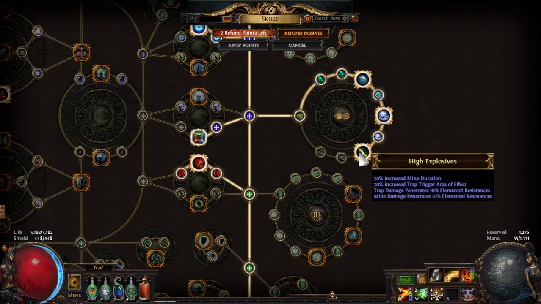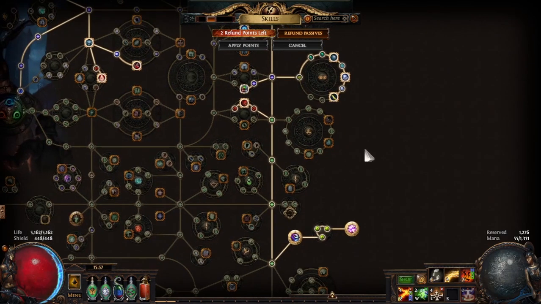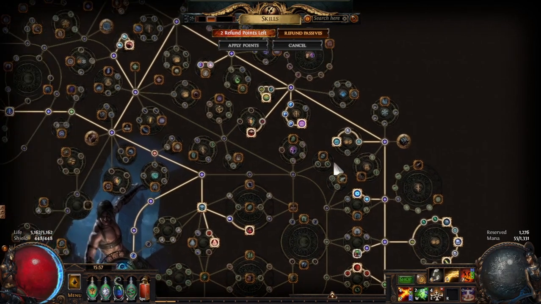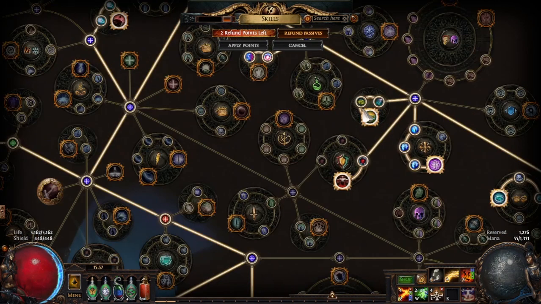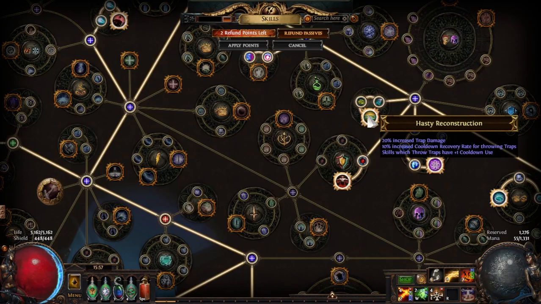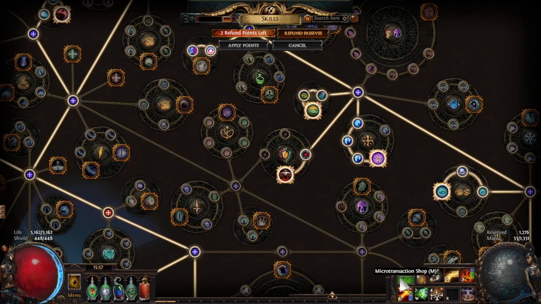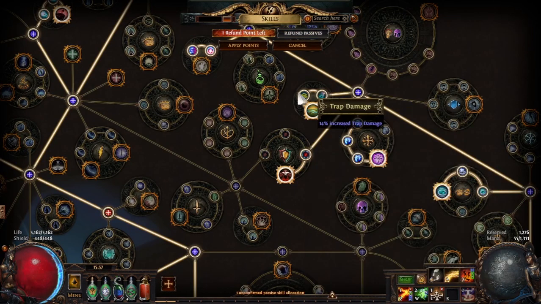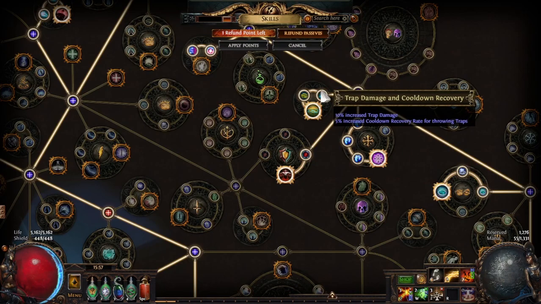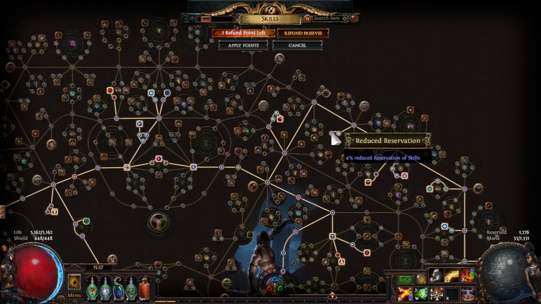Crit chance, crit multiplier, penetration, just usual trap stuff. What else? Nothing special, just some trap stuff. Just get these at a league start. This is how your traps can have 1 additional cooldown. So 4 flamethrowers total. You can just stock up to 4. If you don't get this, you can actually have 3. So definitely get this. Also, this provides cooldown recovery rate, which is important for this build. Some extra reservation, so we can actually use some skills.